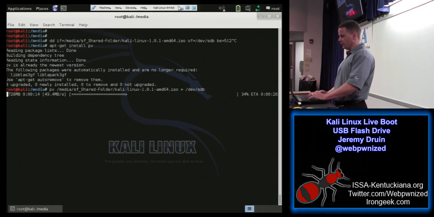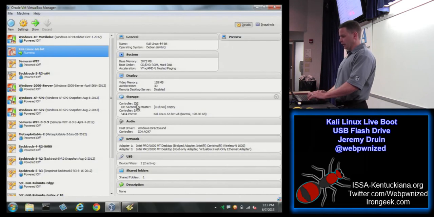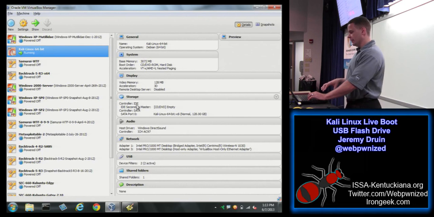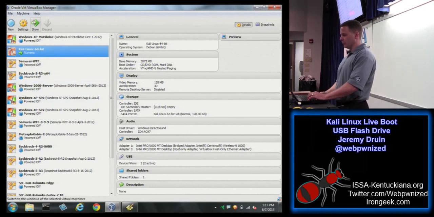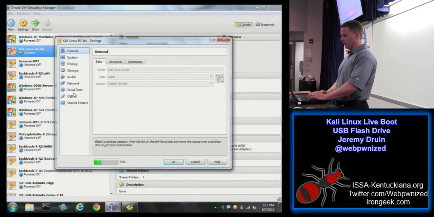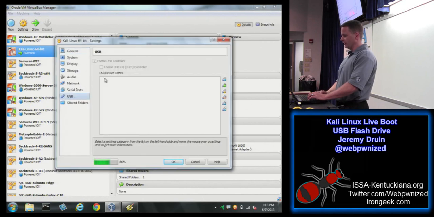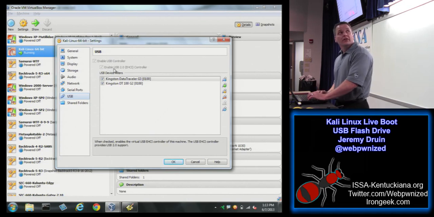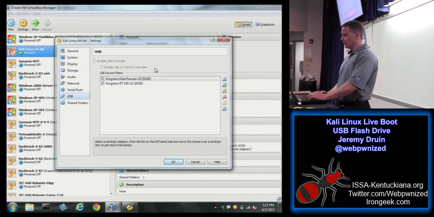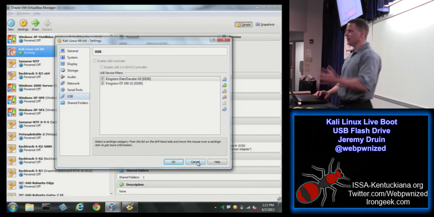While that's running, I can point out that if the device that you plan to connect to your virtual machine is USB 2, then in the USB settings down here, you can check off, it's grayed out right now because the virtual machine is running, but you can see that, okay. It's enable USB 2 controller, and assuming the device is USB 2 capable, that greatly speeds up the data transfer rates to your virtual machine.